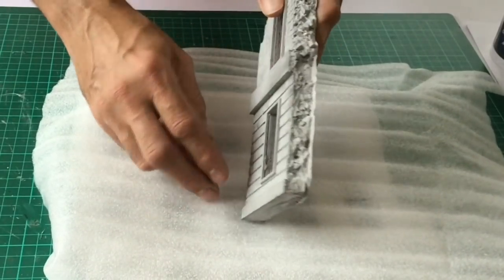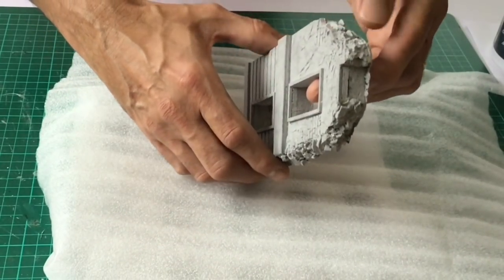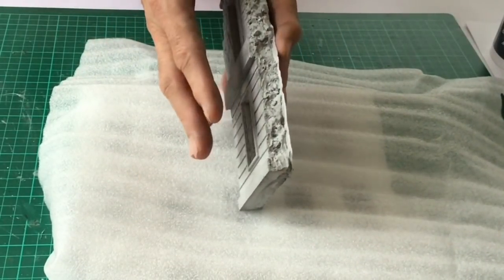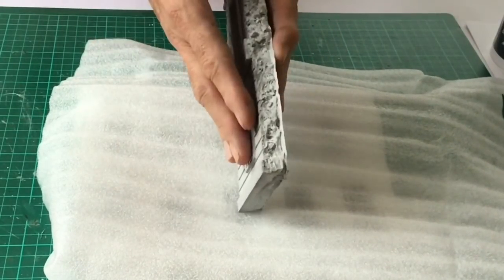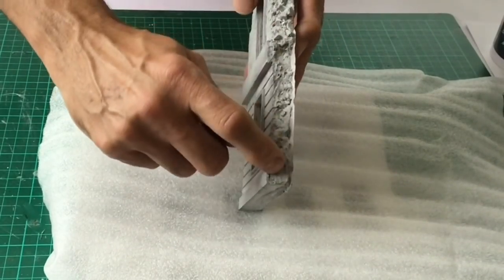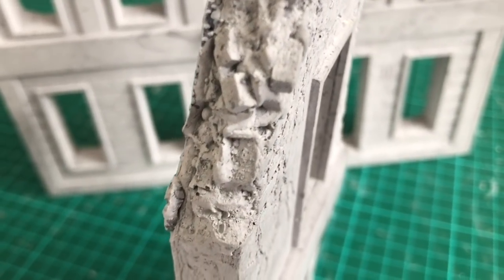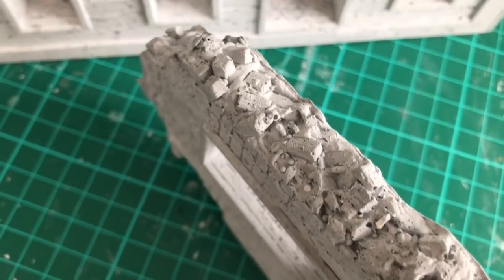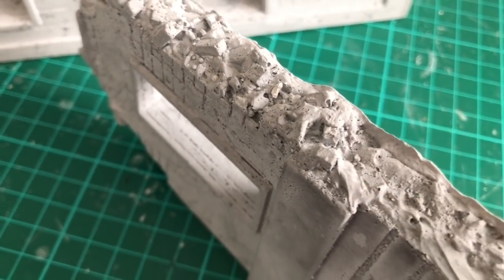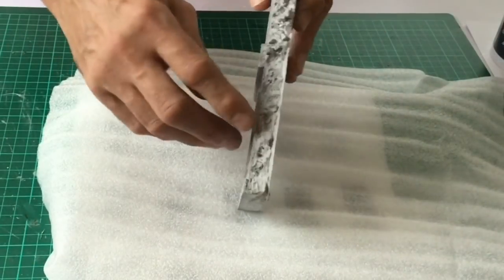And one thing I do like about this is up the side of the walls and on the top as well, as opposed to a building like Mini Art, for example, when you have to glue and attach the front and the back together in two separate parts. Obviously this is all one piece, but they've included the broken bricks and the mortar and all the rubble all the way along the top of the wall and down the sides. So you don't have to add your own or think about how to texture all that. That's already been done for you, which is a really nice idea. It's a really nice touch.